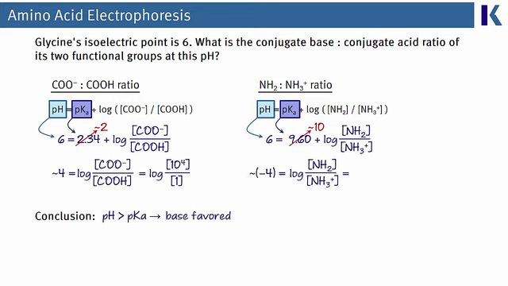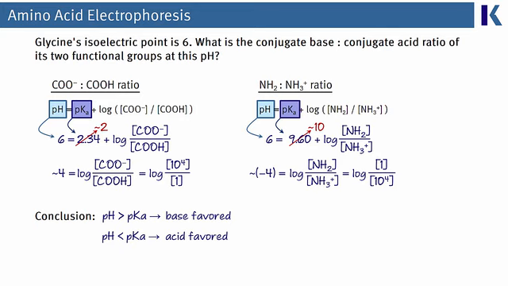What's that ratio going to be like then? Again, the ratio must be 10 raised to the power of -4. So instead of having 10,000 times more base, we'll have 10,000 times more acid. So here, what form predominates when the pH is lower than the pKa? The acid will be favored because, if we remember from our trick earlier, there are too many positive charges for an equal amount of acid and base to exist.